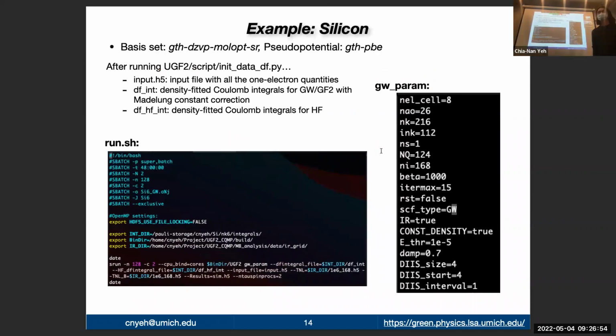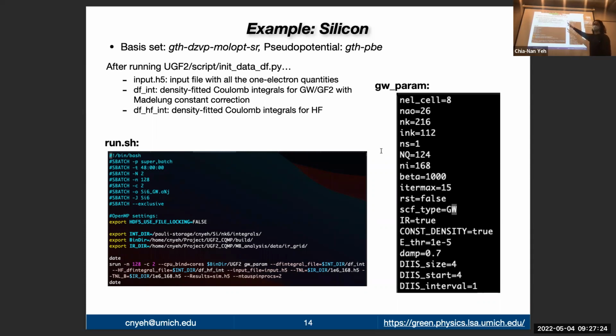So now we're at the last step. This is silicon as an example. I'm using the GTH-DZVP basis with the GTH-PADE pseudopotential. Assuming I have run the UGF2 init script, this will generate input.h5, df_int, and df_hf_int, three files.